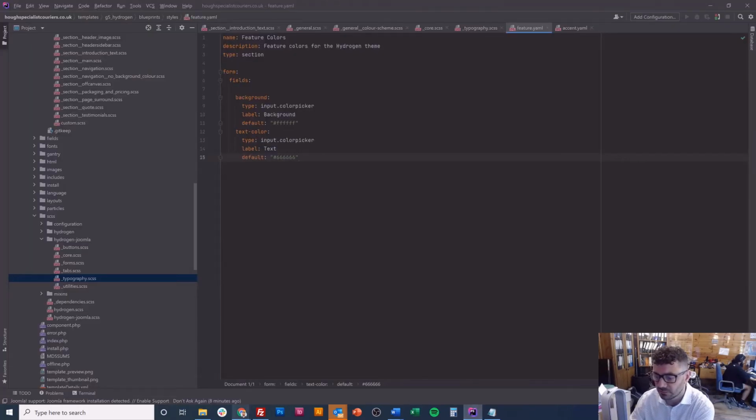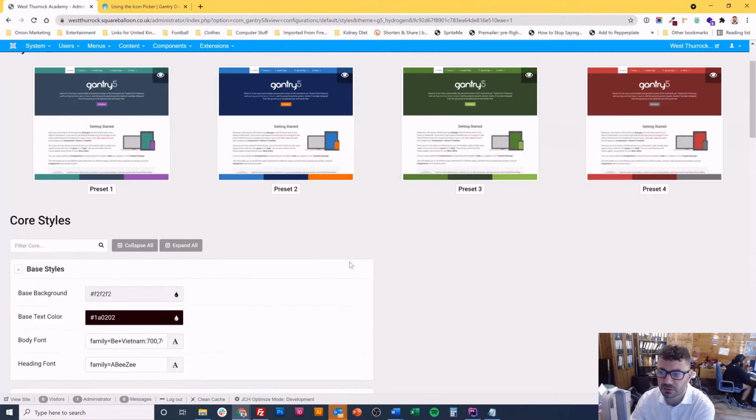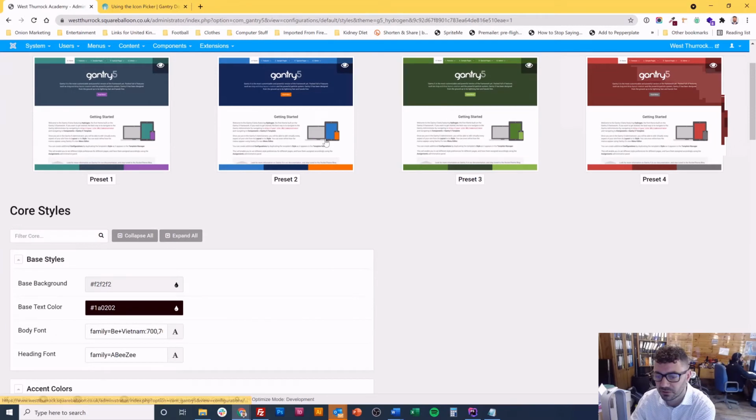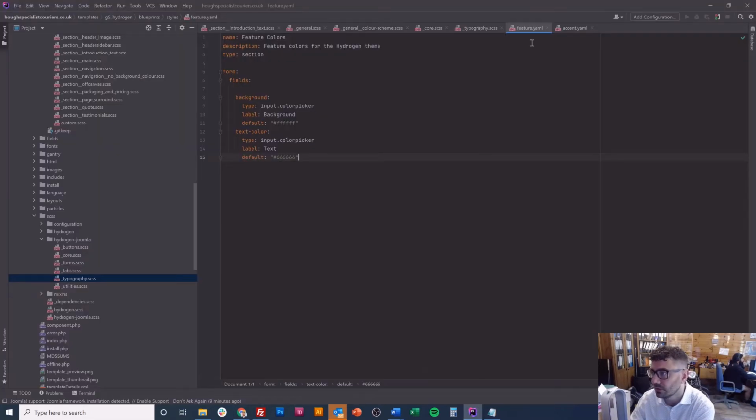That's how you create these sections. You can create as many as you want, it doesn't matter, it just makes it quicker to style a website. If you were using this as a theme to create new websites all the time, you might like to come up with some ideas to save you time. What I did is I came up with accent color 1 and accent color 2, and I created a contrast color. So I'll show you how I did that.